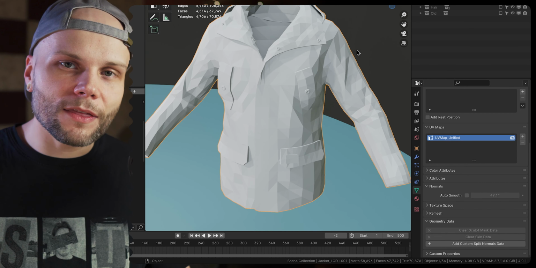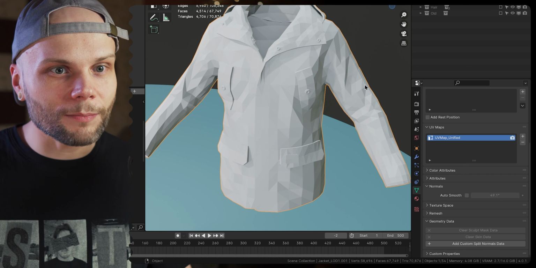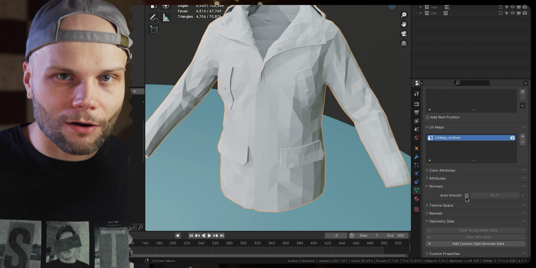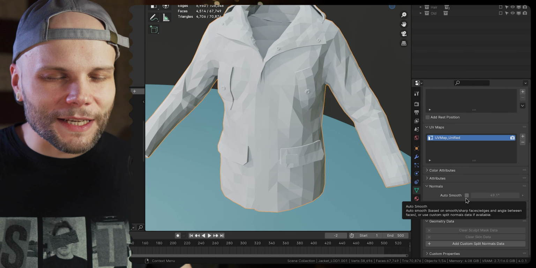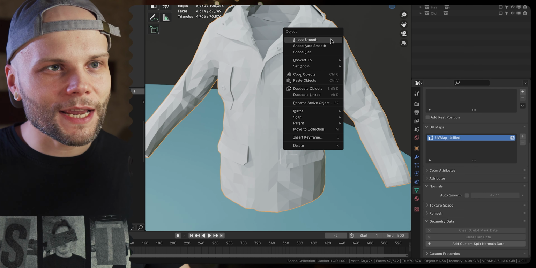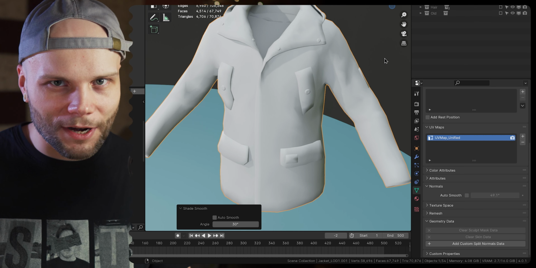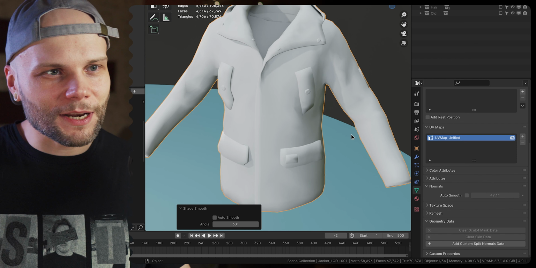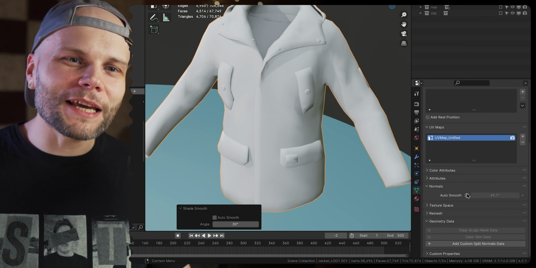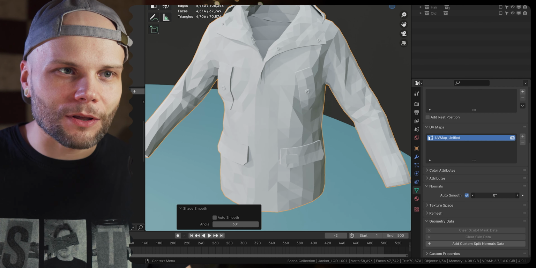If you want anything more complex or custom than just all smooth or all sharp, the first thing you've got to do is turn on auto smooth. That sounds weird, because auto smooth sounds like shade smooth is kind of auto smooth in my head. It's a weird wording that sounds pretty automatic. But you understand that auto smooth means it now reacts to the angle threshold, right?